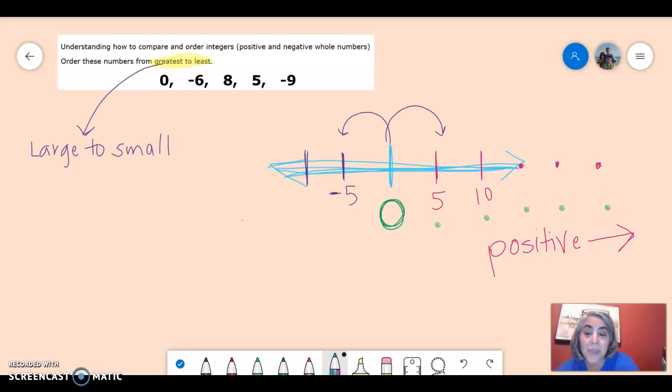I'm going to do the same thing, but I'm going to go the opposite direction because positives and negatives are opposites. So this guy is going to say negative 10, and then this would be negative 15, negative 20, and negative 25. And the more negative we go, it means the more left we go, okay?